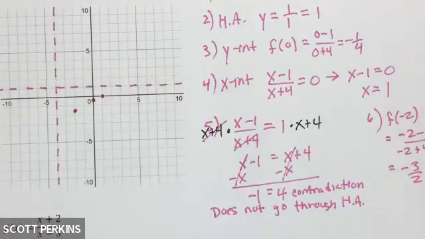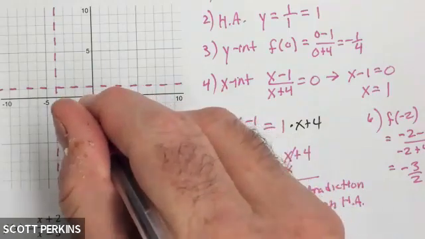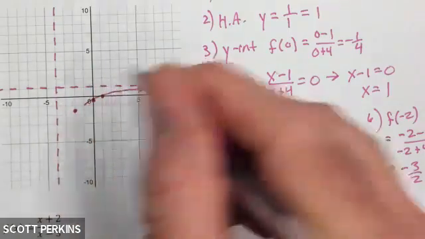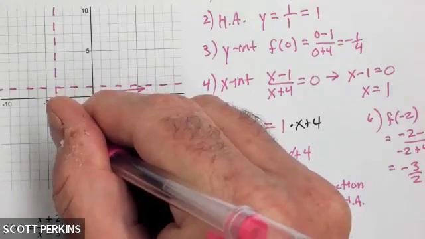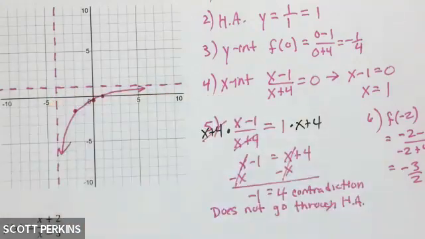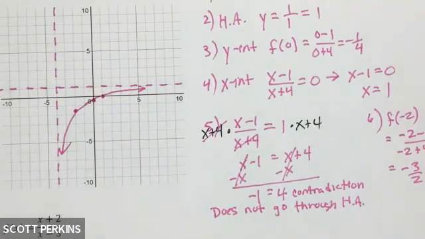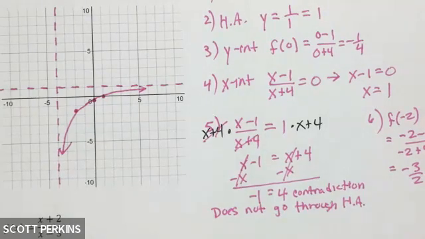So now I'm going to use these points that I have along with the fact that the graph's not going through these asymptotes to finish the sketch. So the sketch is going to look like this. It's going to go in that direction and squeeze, just like that. There we go. It's going to get closer and closer to those asymptotes. It's not going to go through either of them. And so that tells me the shape of the graph.